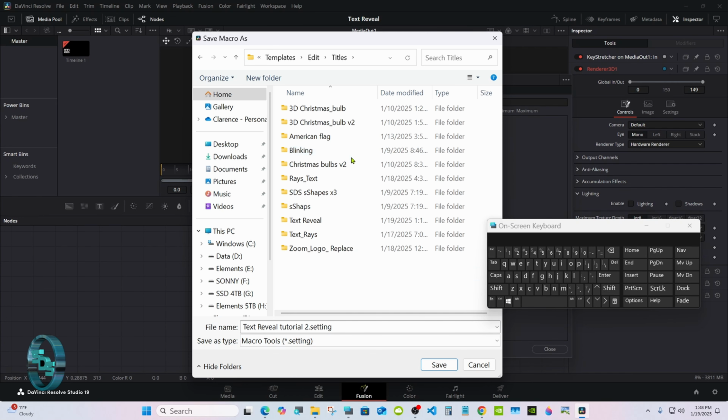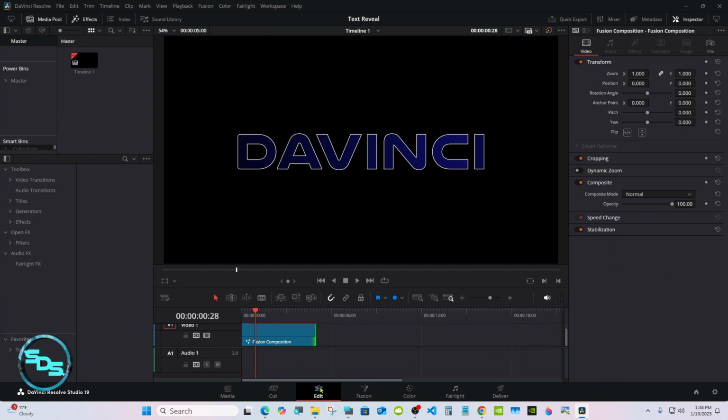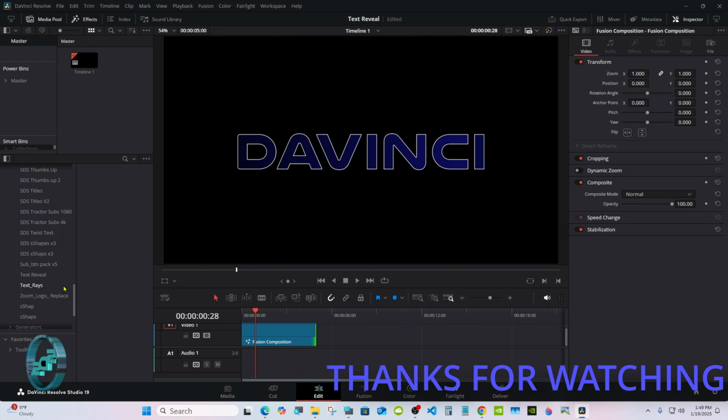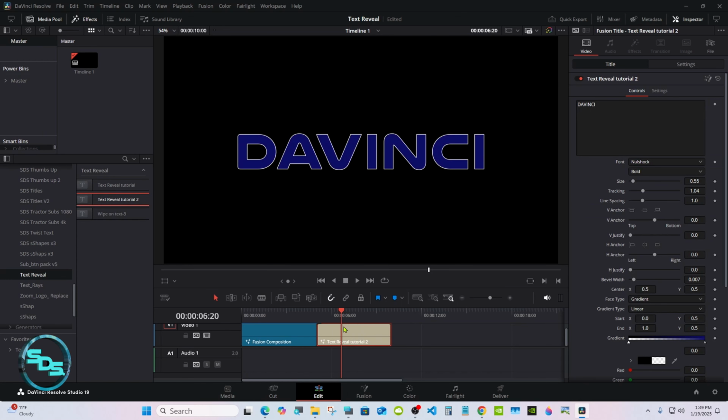Here's where you're going to want to make your folder. Put your preset in. I recommend name it different. Put an underscore or something in there. If they're exactly the same, Resolve won't recognize it. Hit save. We'll go find it. If you can't find it, you may have to restart Resolve. Give it a play.